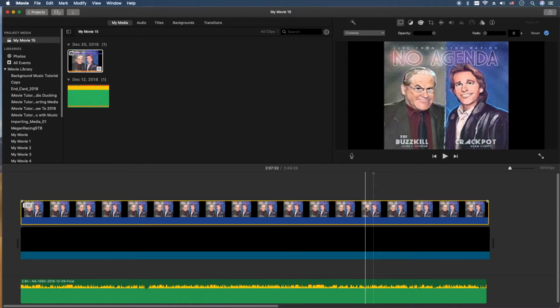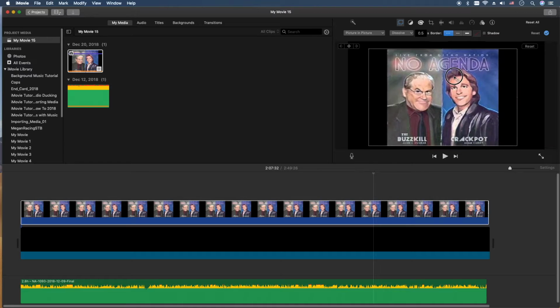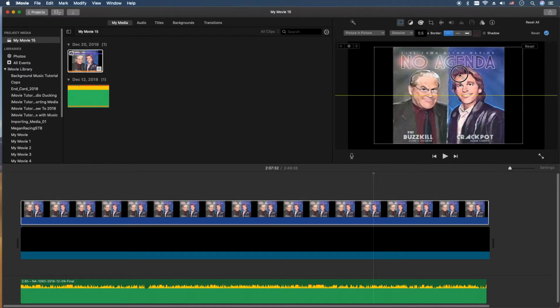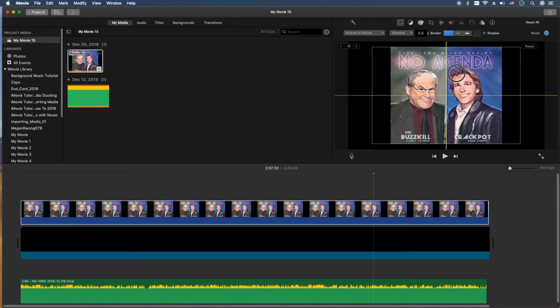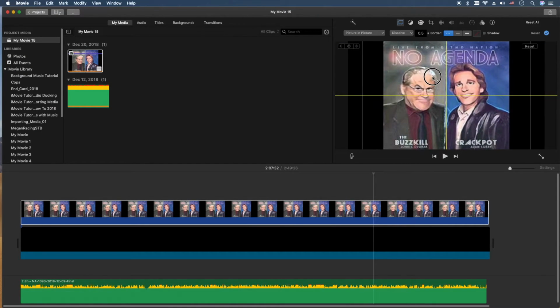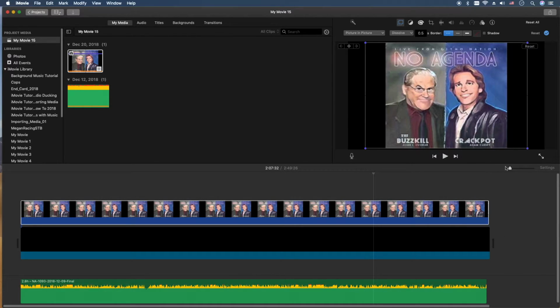I'm going to double click on it to highlight it, go to this drop down and choose picture in picture. This allows me to customize how big the image is and the position of the image itself. Let's put it smack dab in the middle where the crosshair is. I might go a little bit bigger, and then put it in the middle. How's that? A little bit smaller. Okay, there we go. That's good enough.